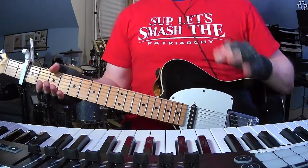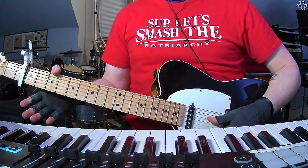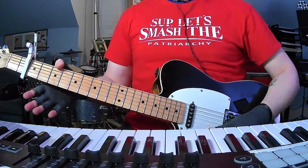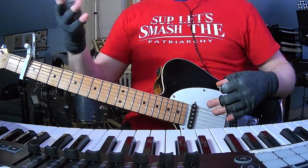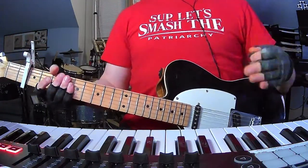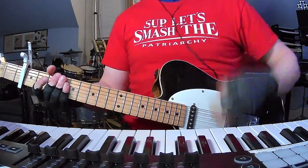First of all you need to know the Free Throw tuning which is E, G sharp, B, F sharp, B and D sharp. It's just like the American Football Never Meant tuning, a half step down. So their tuning is F-A-C-G-C-E, so you're just going to do the same strings, just a half step down.